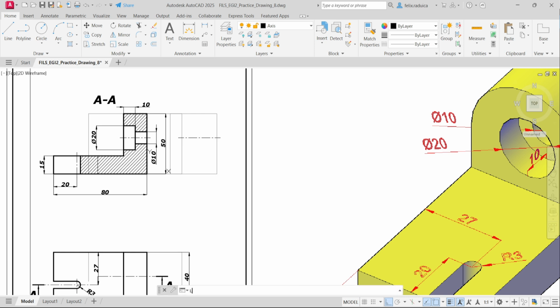So line from the middle downward like that, and click and enter.